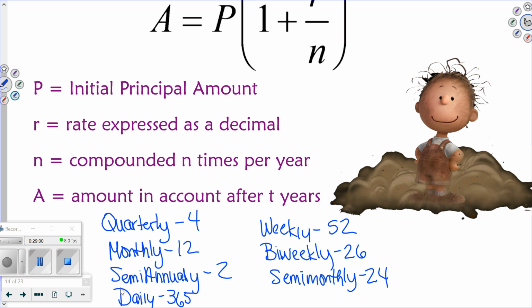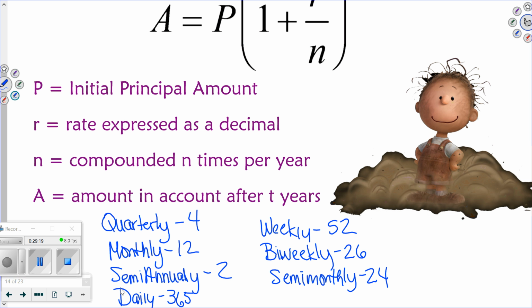If you didn't jot that list down, you may want to. And again, could I ask you hourly? Yep, I could. You'd have to figure out how many hours are in a year. Every second? You could figure it out, right? You could. It wouldn't be that hard to figure out.